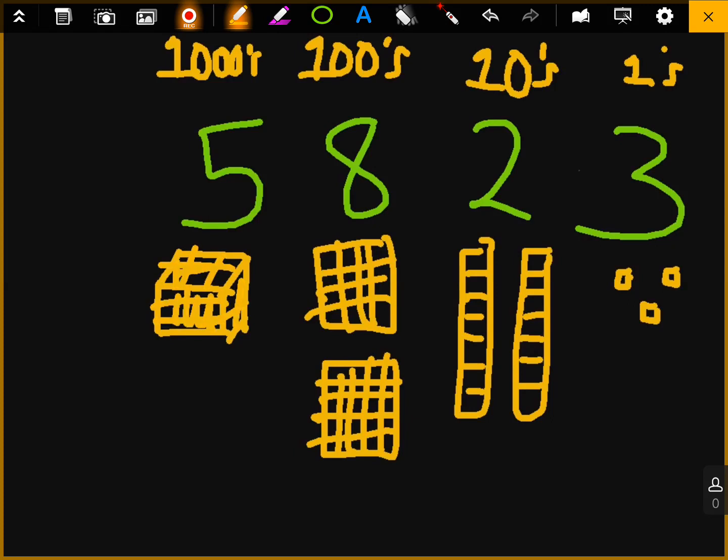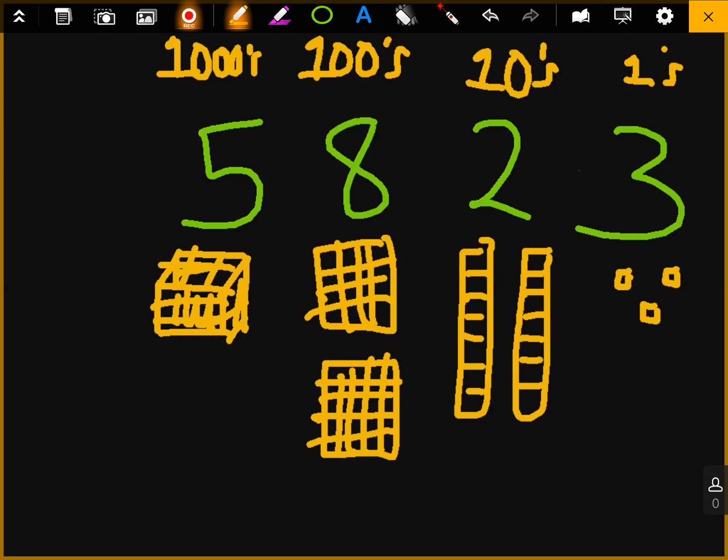And that's really what place value is. So you should have learned this in 4th grade, but if you forgot, that's okay. We're going to just do a little bit of review. That's really what it is, and that's how it's represented. You get the thousands in the cubes, the hundreds in the flat squares, the tens in the strips, and then the ones are the little squares.